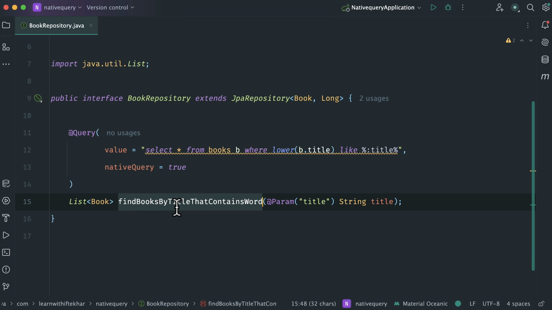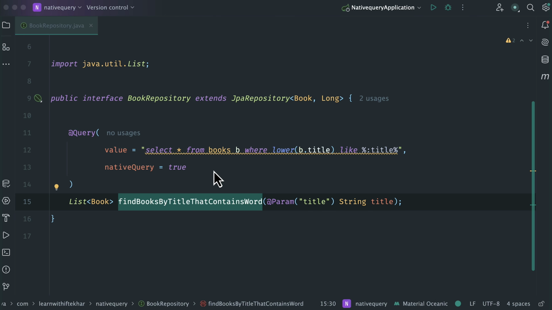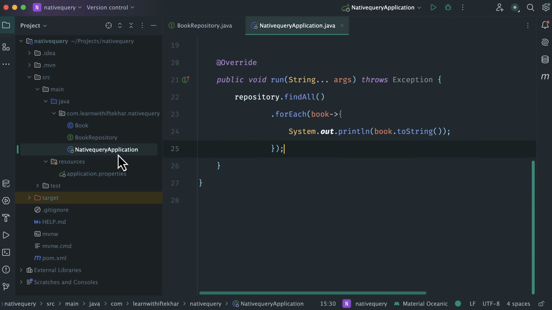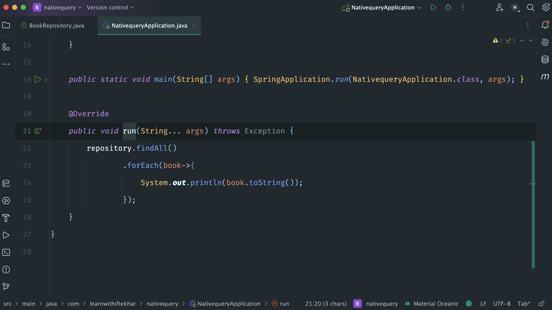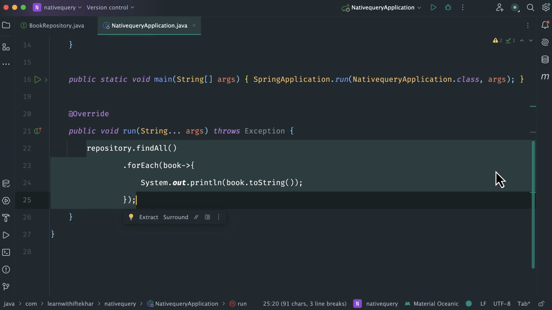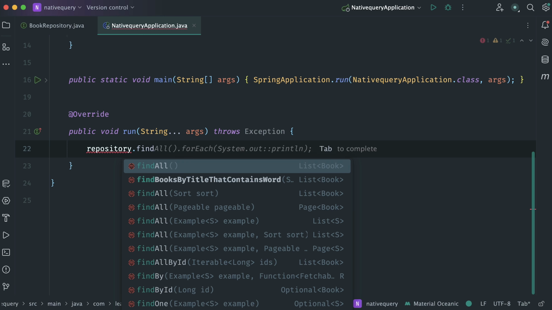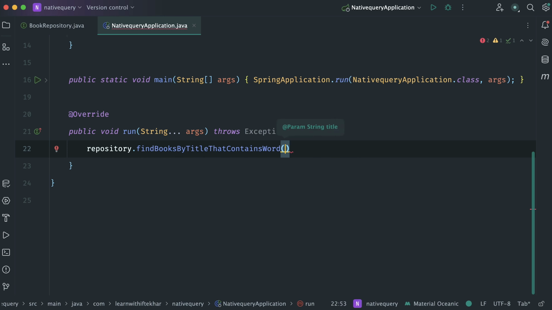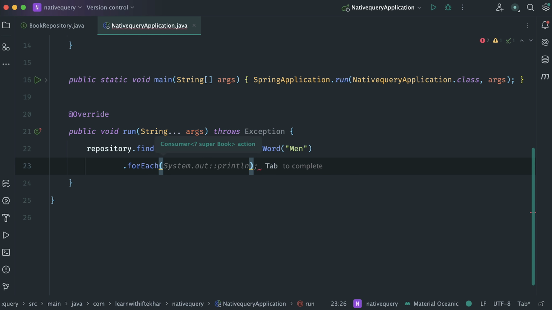Now let's use this method and query the database and check if we are getting the proper results. So in our main class, inside this run method, let's delete this. Here run repository.findAllBooksByTitleContainsWord. Let's say if our book contains the word men, iterate the result and print the result.